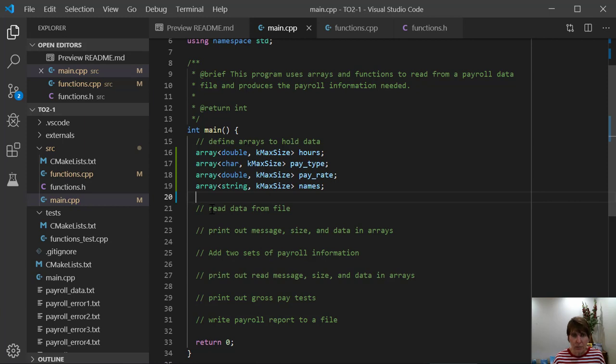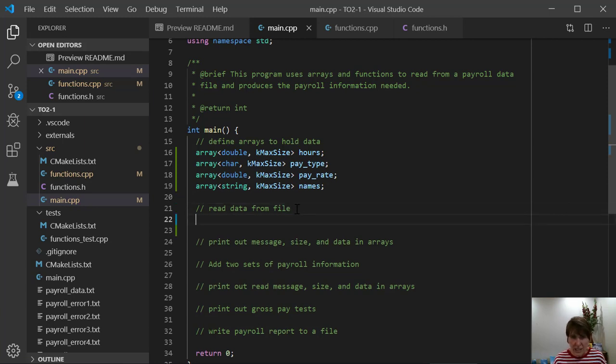All right, so we've been able to define the arrays to hold the data. To read the data from the file, we still need a couple of things. We still need the file name. So we need a string that's going to be the file name. Notice that I've used exactly the same names as we used in the prototype and in the function header, and they don't have to match, but they can. It makes it very clear if they are, but it's up to you. We can keep them the same or not.